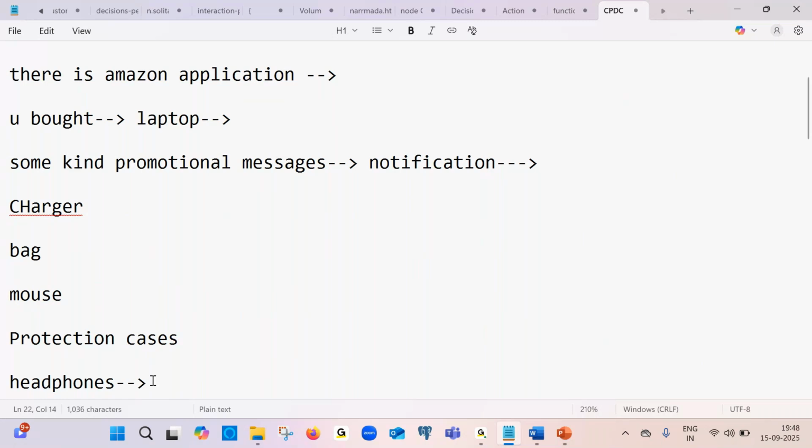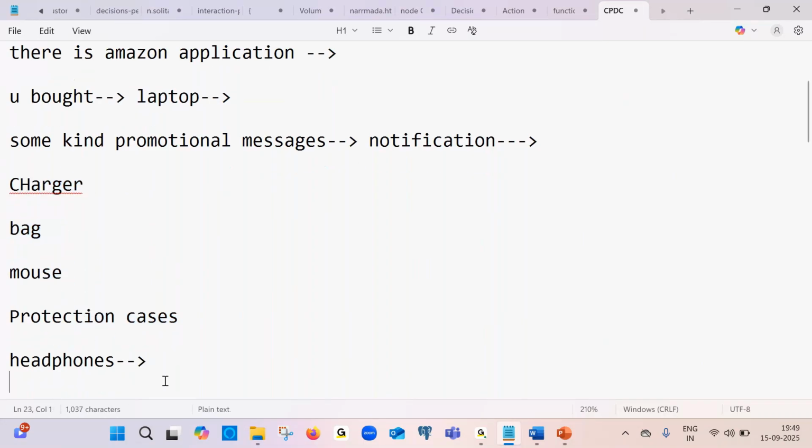So all these different categories of products, we are getting notifications for them, correct? Then what is happening in the back end? With the interaction history stored, the customer purchased a laptop, so that customer may be interested in purchasing either a charger or bag or mouse, any of the products.